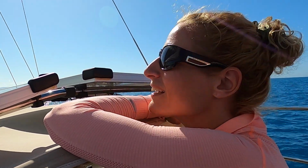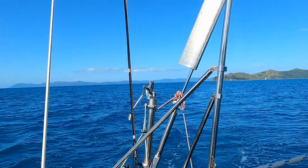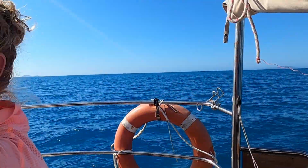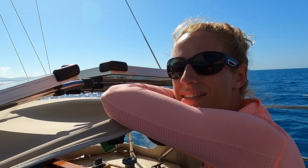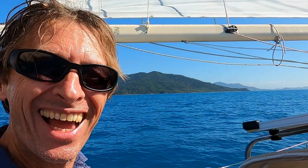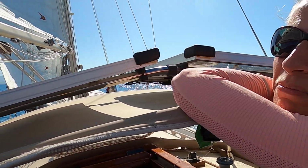But we had a wonderful sail, didn't we? No wind at all first, and now it's beautiful, whatever that is, 10 knots, and we're doing 5 knots. It's fantastic. Ben is still thinking about putting up the spinnaker, but decided to be nice and lazy. Spinnaker! It's a magic spinnaker! He's like, but it's only a 2-hour sail, I can't be bothered.